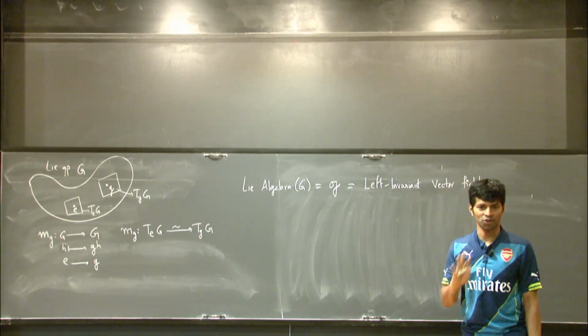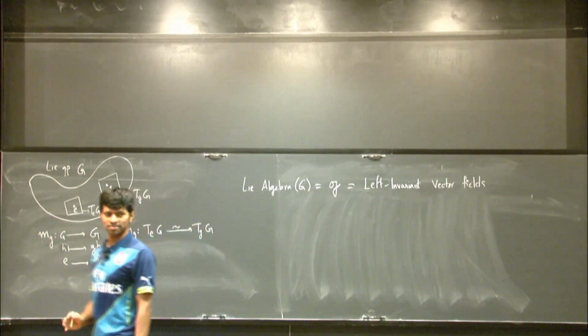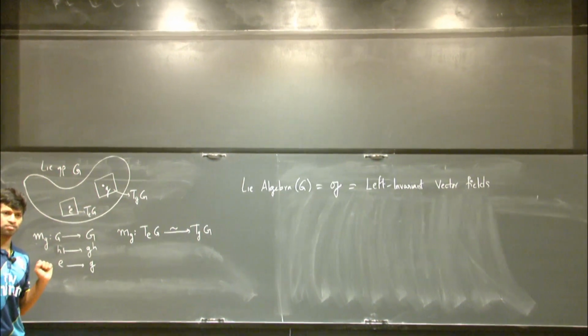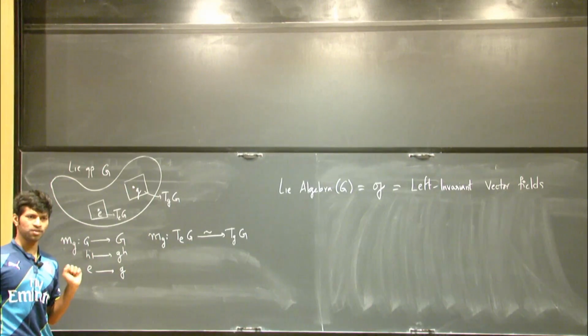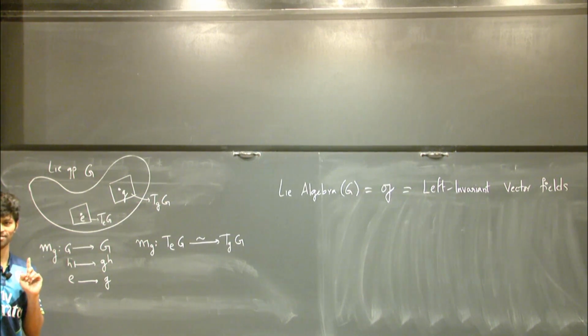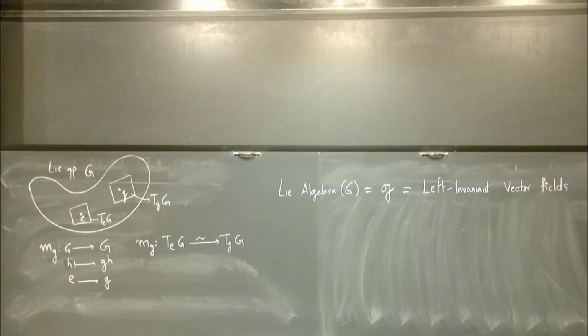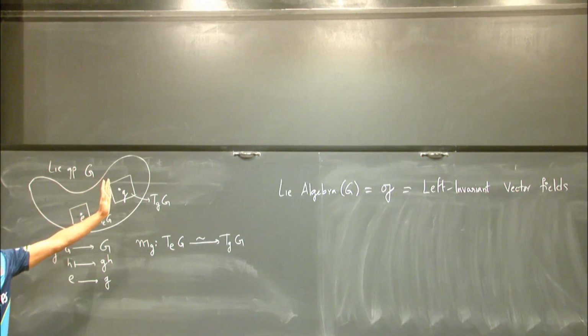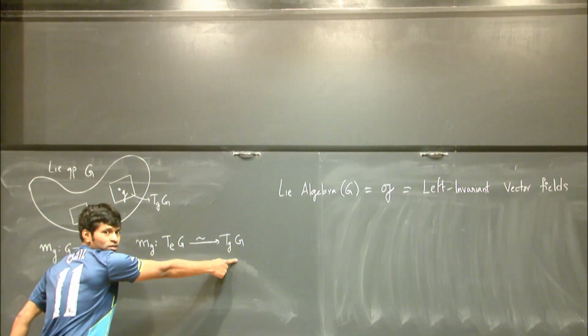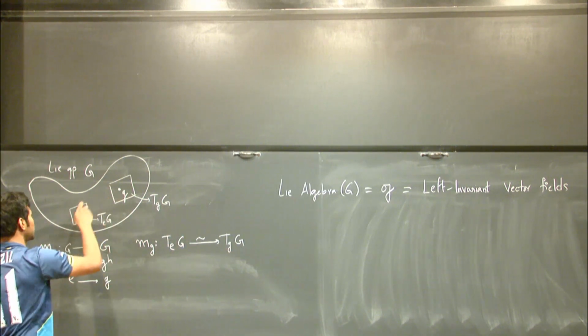So let's get this slowly. What is a vector field? A vector field is the assignment of a tangent vector to each point. This is something you've seen before. I teach my calculus students this. This is a differential equation, if you do it on R^n or something. So a vector field is, at every point you give me a tangent vector. Asking for it to be left invariant means that under this identification, the tangent vector you gave me here should go to the tangent vector you gave me there.